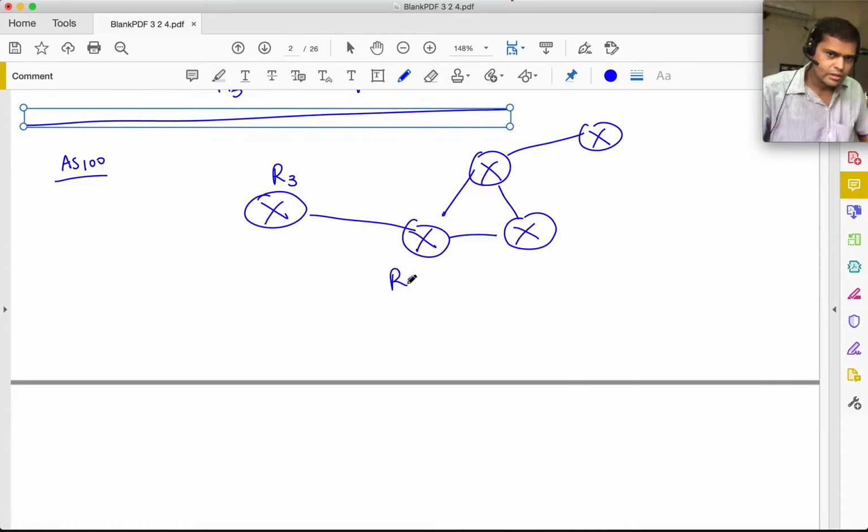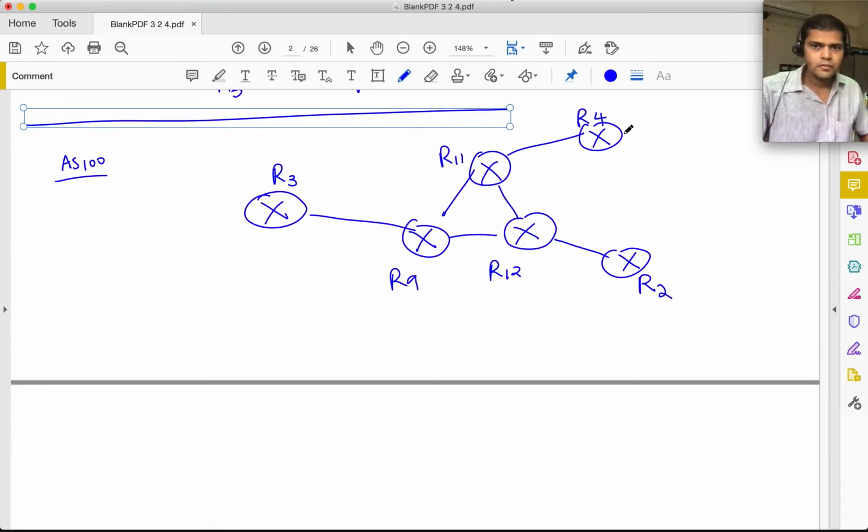Let's say this is R9 and this is R11, R4, and let's say this is R12. This is R2, and of course this is going to R4 and R5 in the next autonomous system.